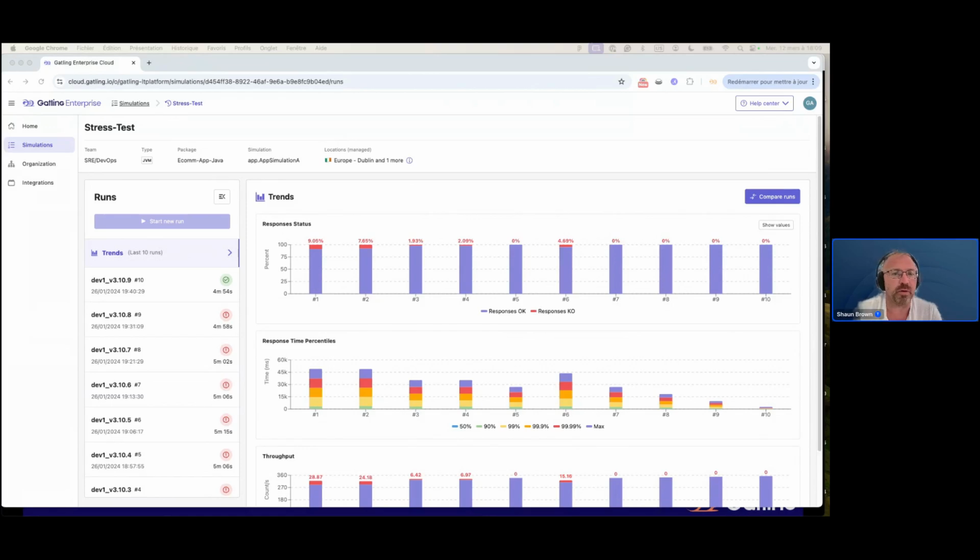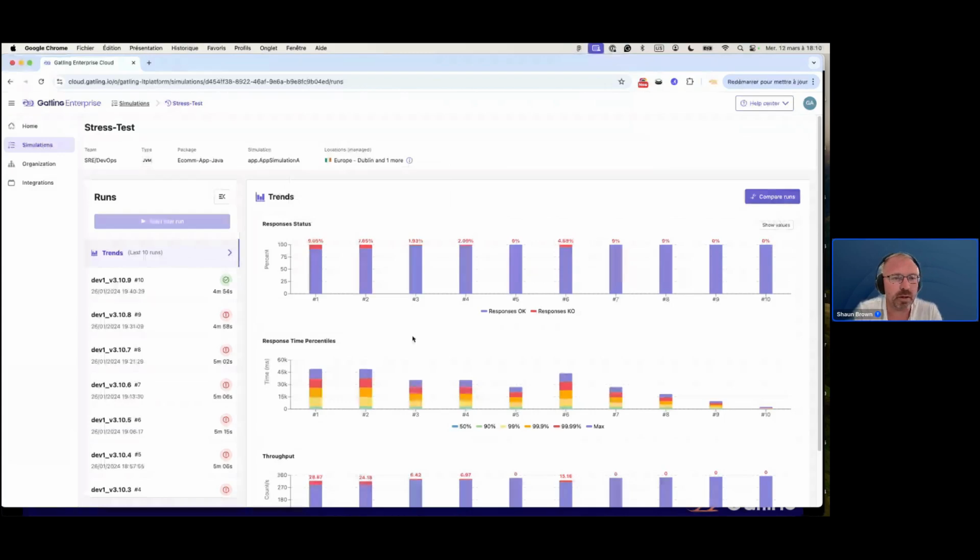You can hover over the info icon. You can see that specifically for this test, we had Dublin and Paris as the load generator locations with a 70-30 split, 70% in Paris, 30% in Dublin.